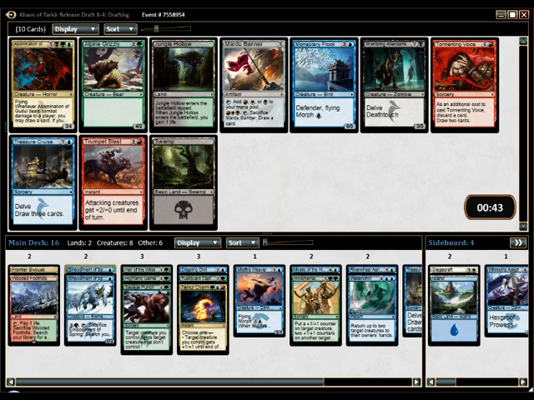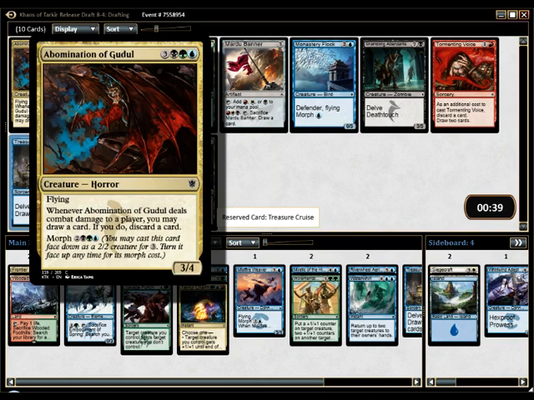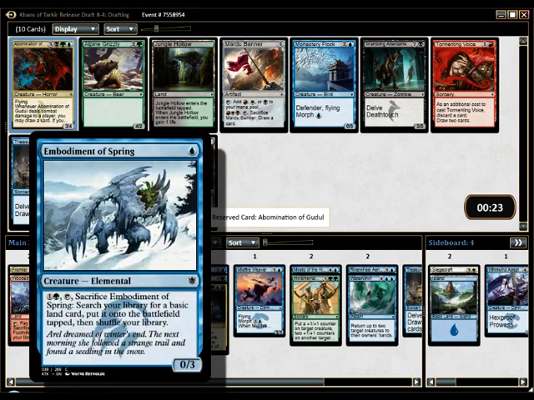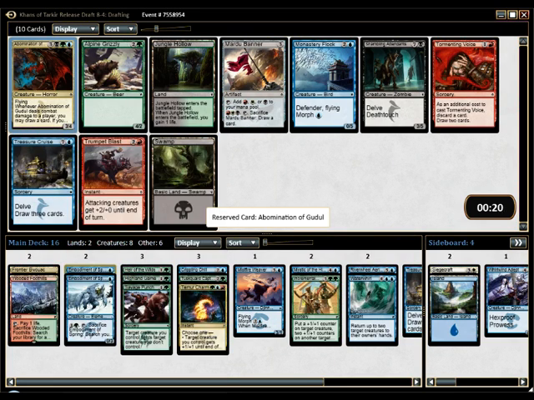Ooh. Okay. I could have another Cruise. I could have the Abomination of Gudul. Abomination of Gudul wouldn't be bad. Like, with what the deck is looking like, Temur Charm could just be a splash. It's a powerful enough card to be one. And one fetchable Mountain. Well, yeah, with Fetch Land and Bivouac, easily.